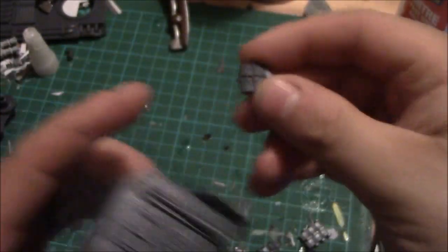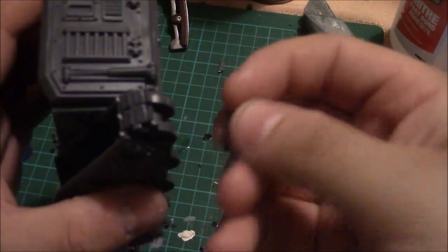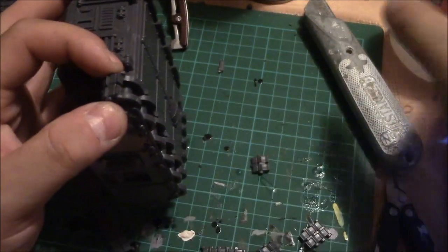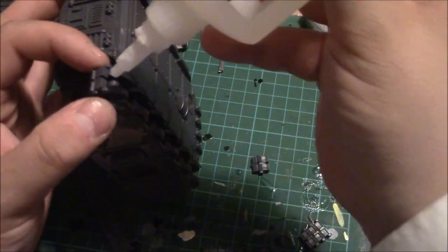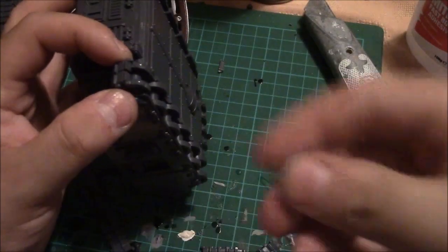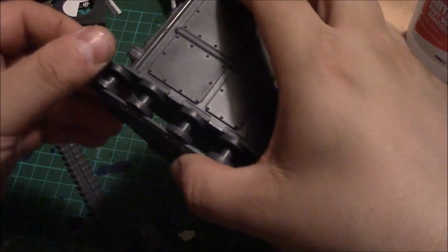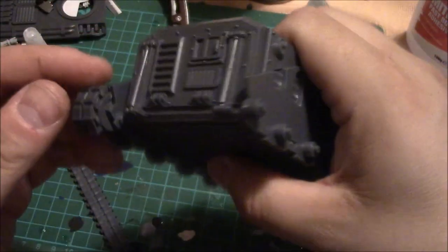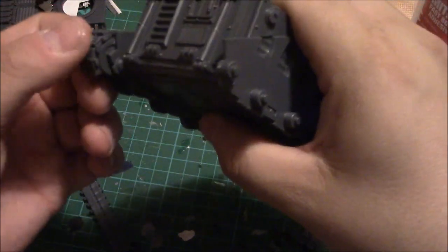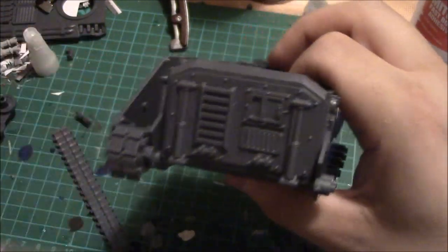And then with this one little tooth, it will go in here, because we've got two outer teeth that will hug it. Well, two arms I suppose. The glue's not dried enough, and I've not put any glue on the other side. I will fix that. And how I will fix that is putting a bit of glue on for the next bit of track. That's quite a lot of glue I've put on there, but no matter. So it will hold on by friction, just so you can see how things go. But as long as you've got it all flush and straight, it'll be fine. If you've not got it flush and straight and fine, then there will be problems.